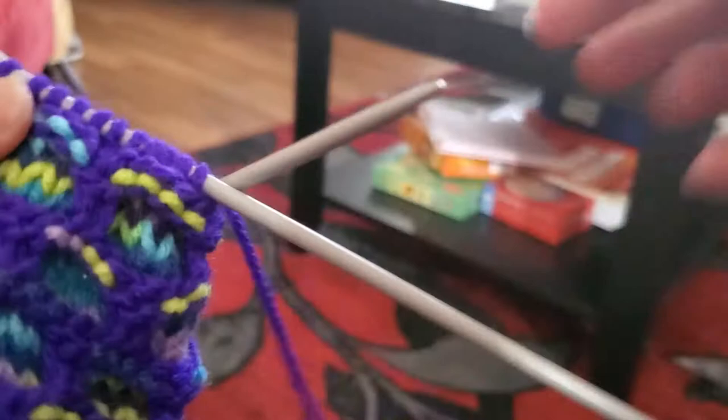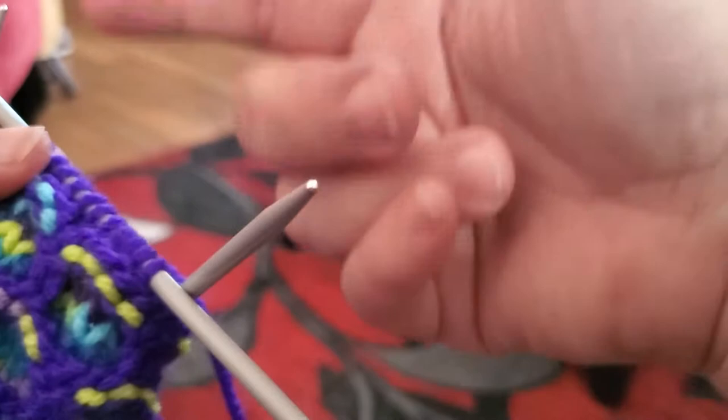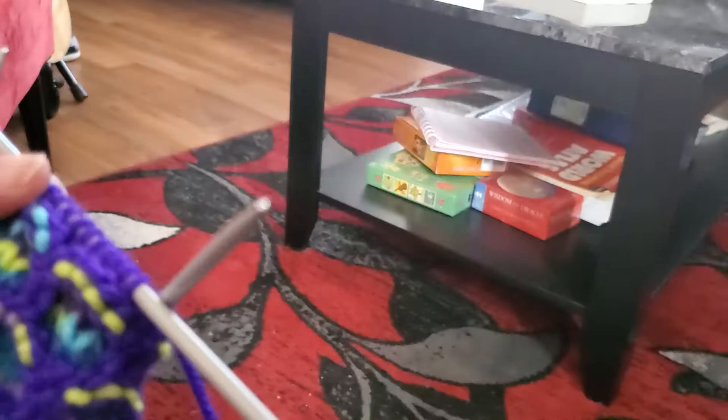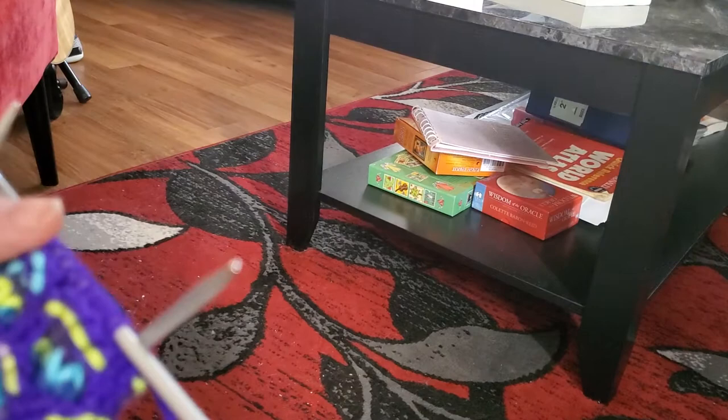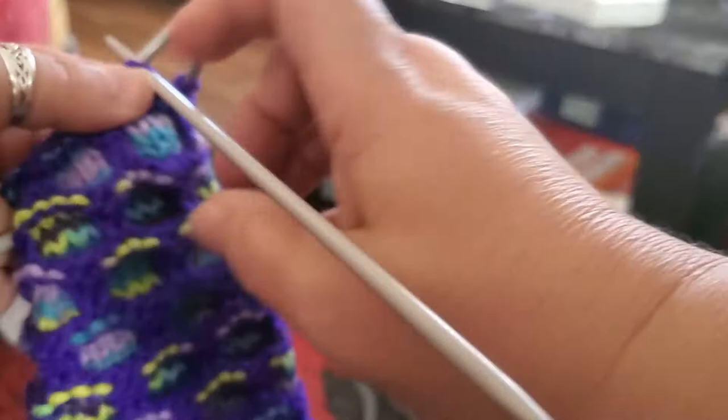Then you're going to knit 2 rows all the way around, and then you're going to continue with this: knit 3, knit 2 together, knit 3, knit 2 together, knit 3, knit 2 together, then knit a whole row. Then you're going to knit 2 together, knit 2, knit 2 together, all the way around, then knit another row, and then on the last row, you're going to knit 2 together all the way around. Then you're going to darn the needle through the ends, pull it all the way through and pull it tight, turn your mitten inside out, and then sew off the top. So now I'm going to knit the two more rows before I taper off the other.